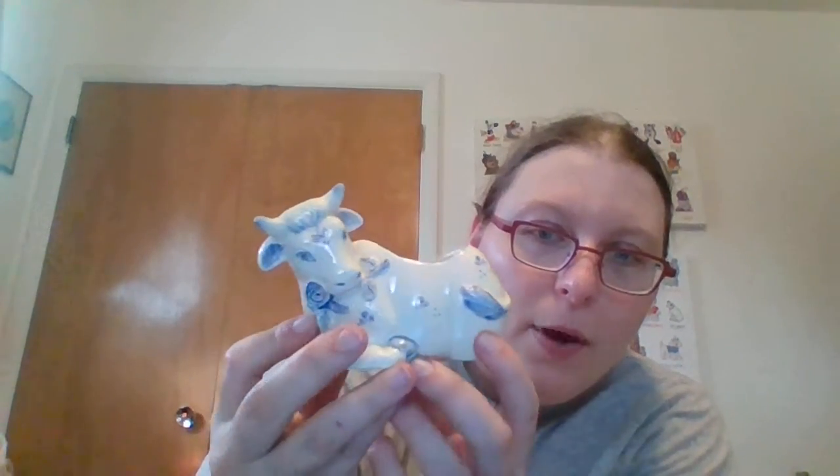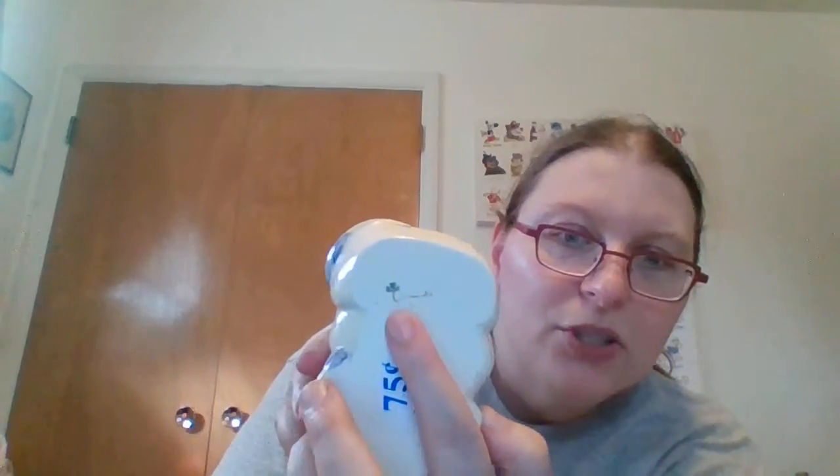I found two planters today. One was $0.75 — it's a little blue and white cow. The only problem is one horn has a tiny dot off the end — it doesn't even look like it chipped all the way through, just the very tip got hit on something. It has an interesting shamrock mark on the bottom I have to investigate. Then for $1.50 I picked up this Napcoware dachshund — he was just downright adorable. The only things I could find wrong were a little bit of color loss and some manufacturer's bubbles in the glaze. But he was so cute and very appropriate when I get to the books.